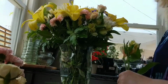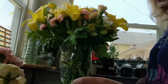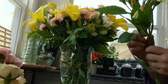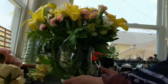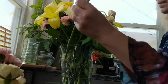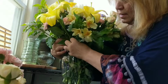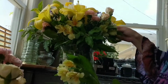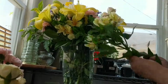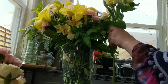So they add texture, and they come with some leaves, some green, that add greatly to the dimension of your arrangement. I like to pull these big floppy ones off, big floppy leaves. I don't think they are helpful most of the time, but I like to cover the stems at the edge of the vase with this. And we'll pop one in the center.